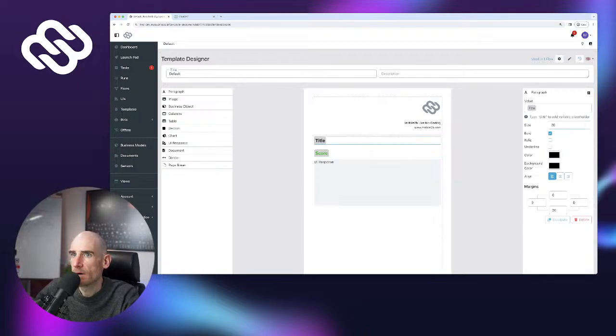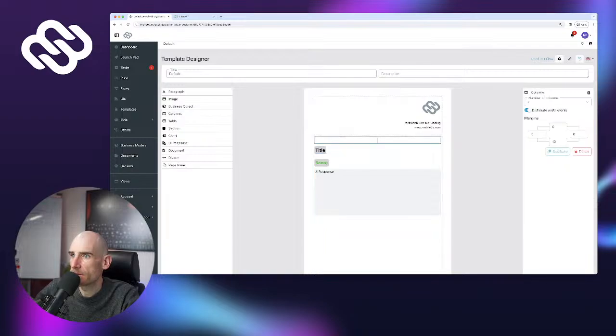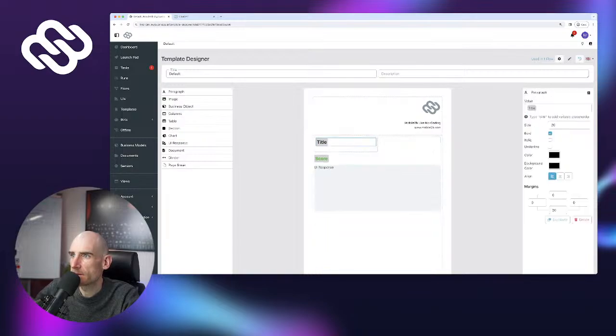Or maybe even better, let me just add 2 columns, and maybe that'll look better. Why can't I drag this in here? I guess it's a little bit finicky. Oh, is this a bug?